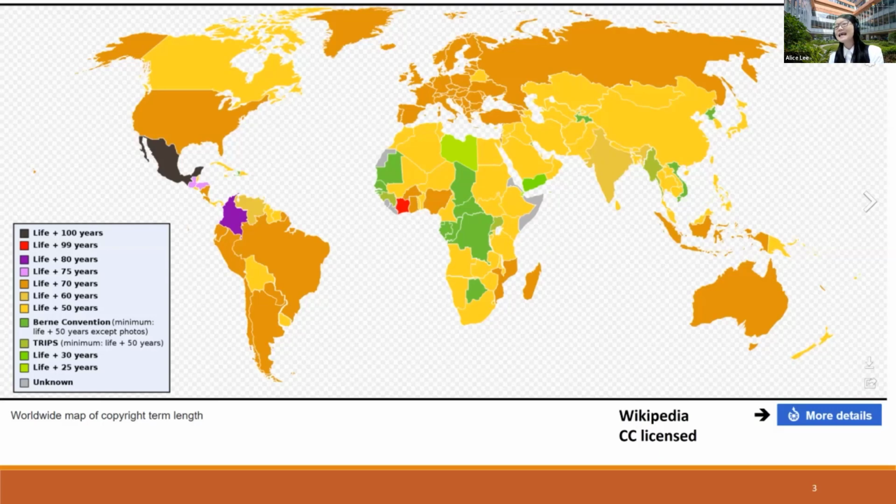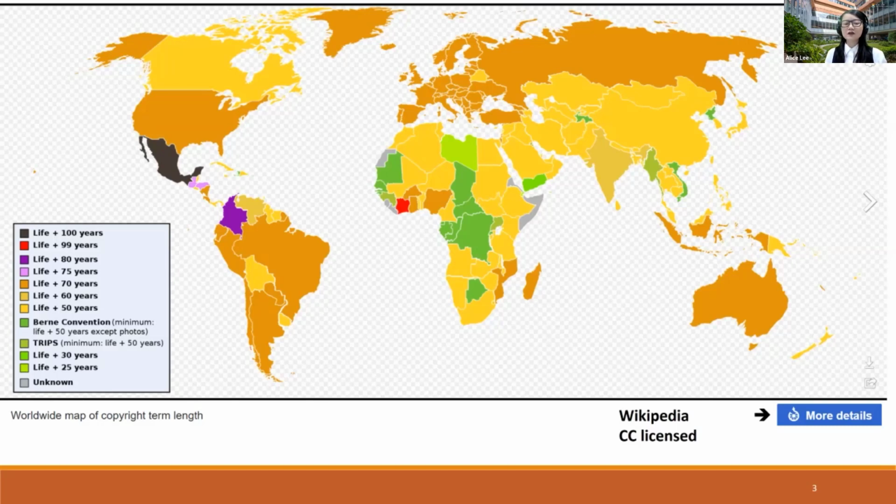In other words, all the yellow places, including China, the Philippines, and most of the Southeast Asian countries, would be life plus 50 years. And how about the places with the brown shading, like the United Kingdom, Europe, United States, or Australia? They go for life of the author plus 70 years.